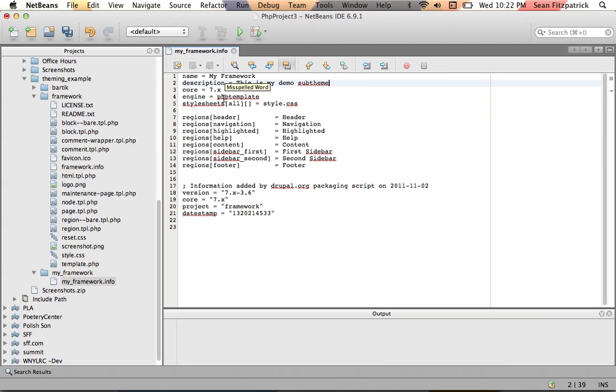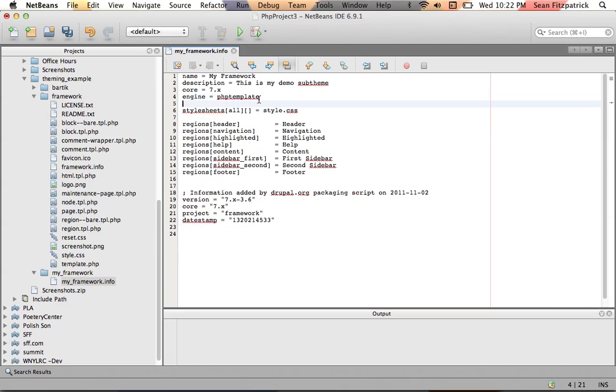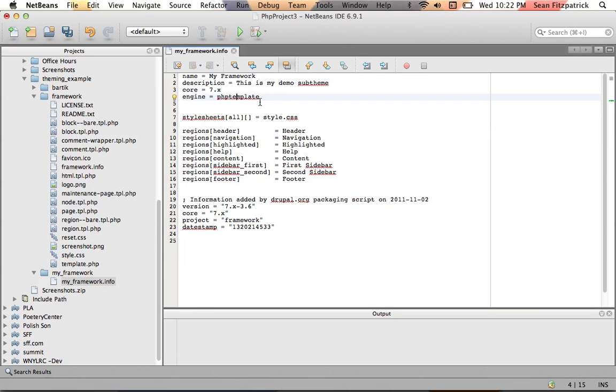I can leave core the same. I can leave engine in there. It's not really necessary for a subtheme to have that engine line, but let's just leave it. Now, the most important thing that I need to do to activate myframework as a subtheme of Framework is to add this line: base theme equals framework.